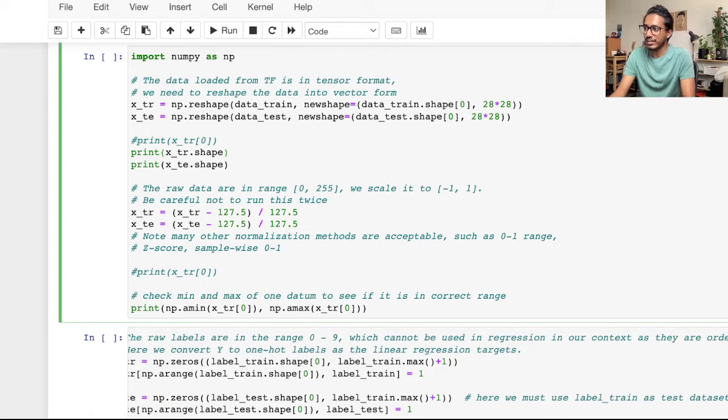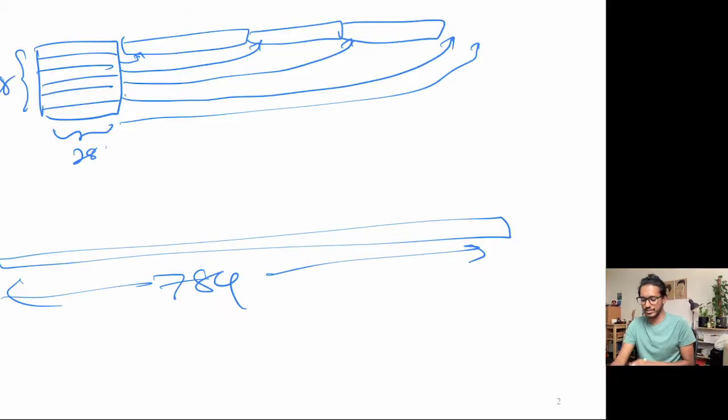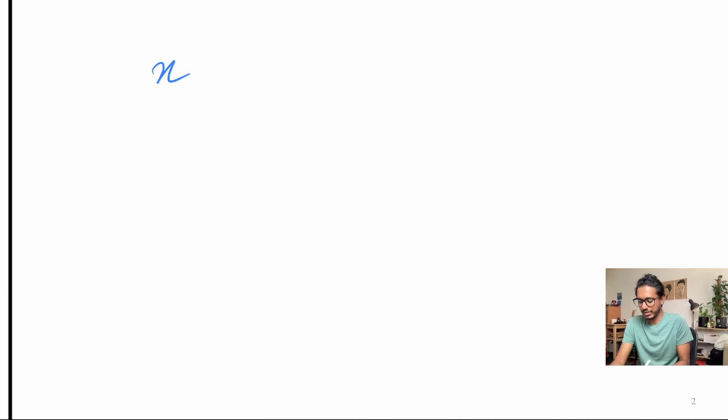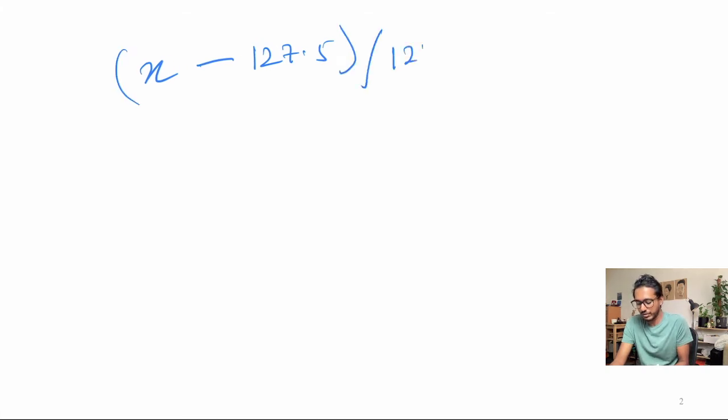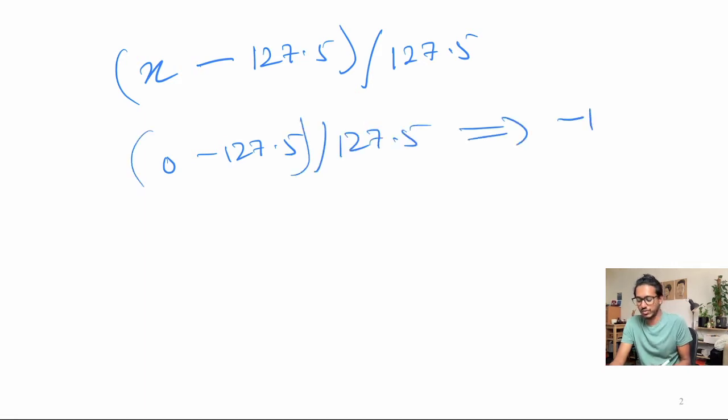To explain the math, in case it's needed: if we take 0, then 0 minus 127.5 divided by 127.5 results in -1.